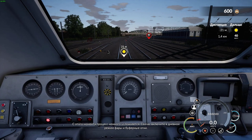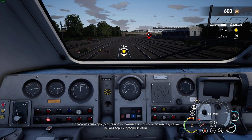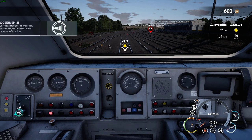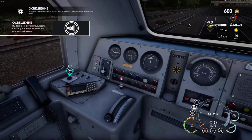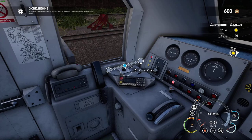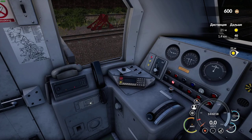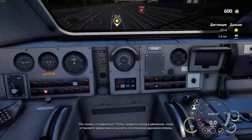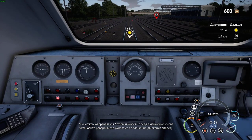Things start to get a little more complicated from here, but we'll take it step by step. Set the headlights to day headlamp and markers. Put the train in forwards so we're ready to get moving. Using the reverser again, set the handle into forward.